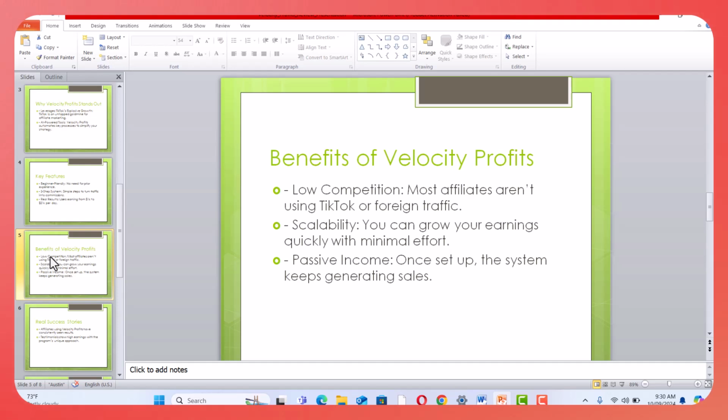Then it's passive income. Once you set it up, the system keeps on generating sales for you, where you receive your commission. This is a great system that was taught by a $1 million affiliate, someone who understands how paid traffic can help build a business. So if you want to join the program, you learn simple steps to create a simple video, YouTube video, or TikTok video to promote your offer while targeting foreign traffic. I will pay less and increase your sales.